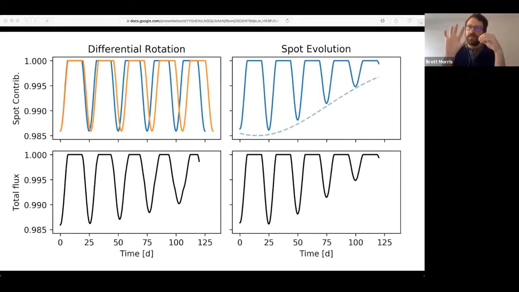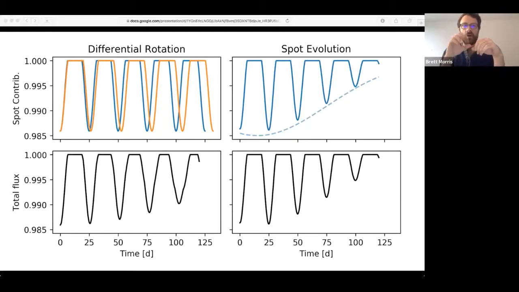So in this plot on the upper left, what I'm showing you is what a star would look like if the star was rotating and we were viewing the star from its equator. And as you looked at the star as it rotates, it has two spots on it. One spot is at a low latitude, like near the equator, and the other spot is at a slightly higher latitude, like say 40 degrees. Because they're at different latitudes, the two spots are actually rotating around the star with slightly different speeds.